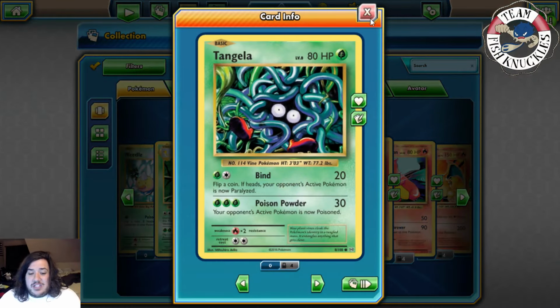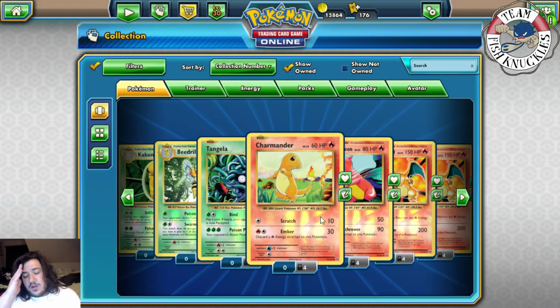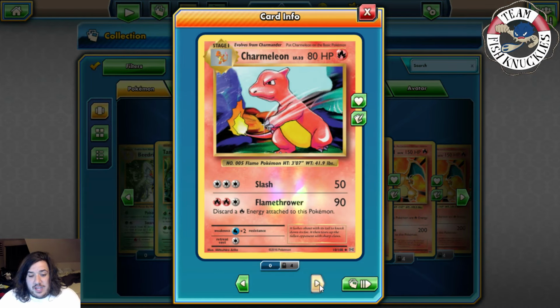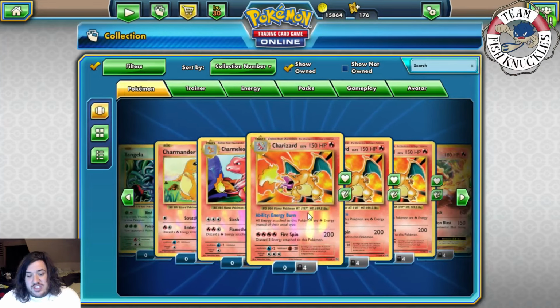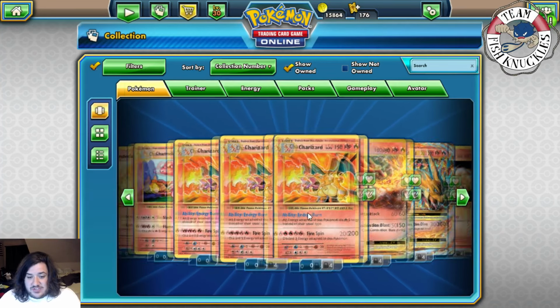So Tangela, Bind 20, Poison Powder 30, not very good. Next up, this is what everybody's freaking out about, good old Charizard. So we have Charmander, Scratch 10, Ember 30, okay? Charmeleon, Slash for 50, Flamethrower for 90, and good old Charizard EX. We have 3 different, why do I have 3 different Charizards? I don't even know why I have 3 Charizards here, all different sets for some odd reason.